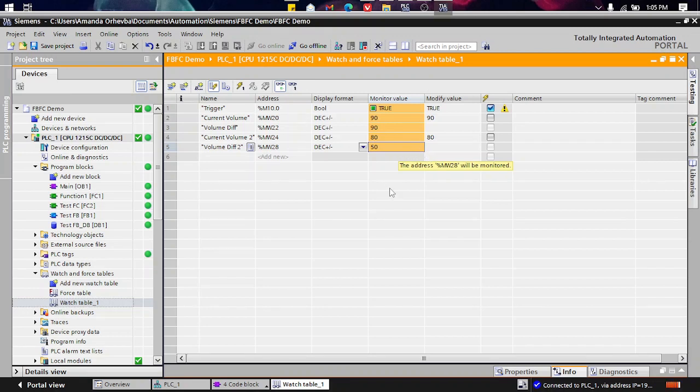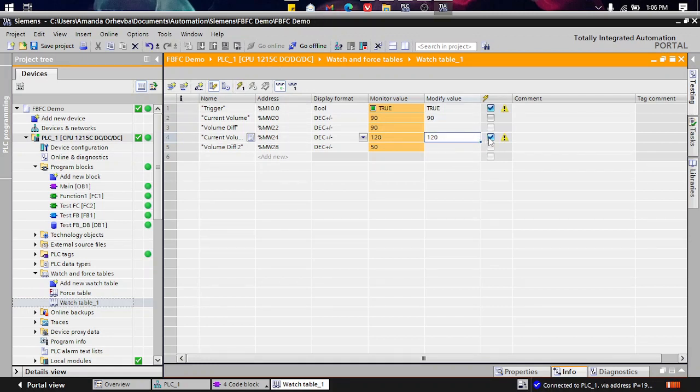We can see that it stored the value of 30 for the volume difference, and now when we needed to use it in the next cycle, it did 80 minus that 30. If we try this again, let's make this 120 so it's easier to know.